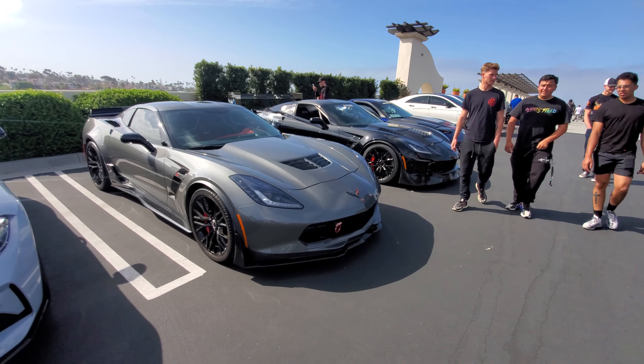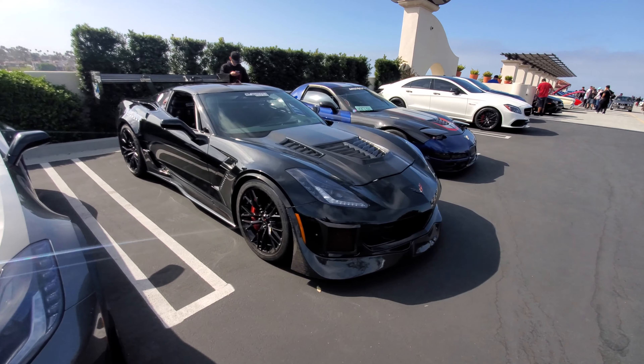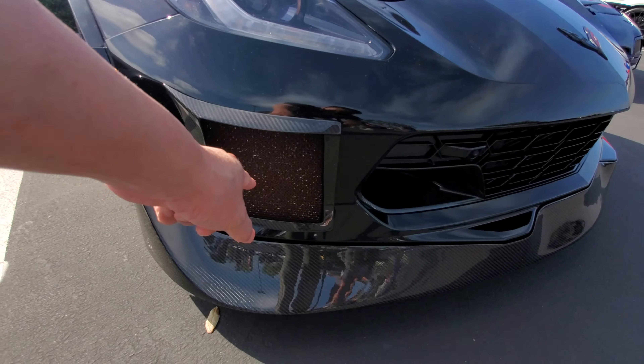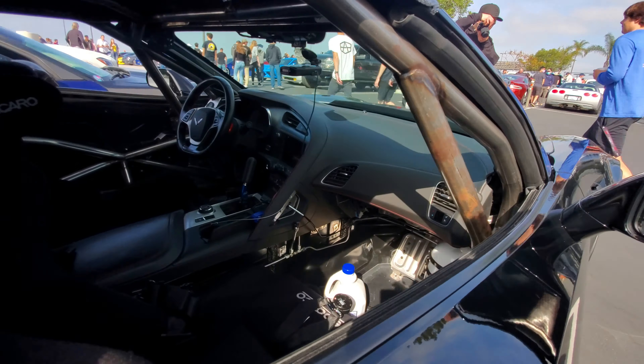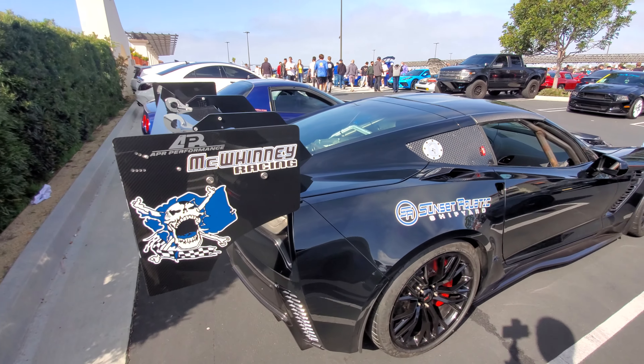Here we see a contrast in a couple of Z06s - this one is mostly stock, and then this one the owner went a little crazy. He cut the nose to let more air in, put more cuts in the hood to let more air out, changed the seat to a Sparco racing seat to hold him in the corners, stripped the interior and replaced it with a roll cage. This thing is meant for the track, and last but not least a humongous top-mounted rear wing. Check out that fuel cell. The Z06 is already a formidable track car by itself, but this is taking it to another level.